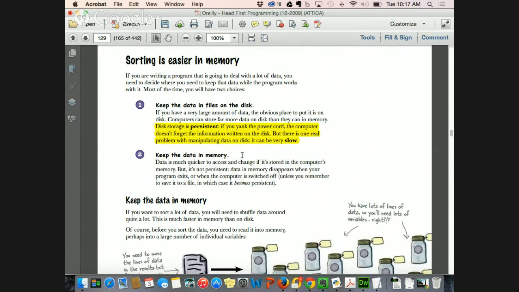Does anybody know hardware enough to know what the difference is? What happens to memory when you turn your computer off? It wipes it. So if it's stored on a disk, and this was when there were no hard drives, when I first started dealing with computers, we had only floppy disk drives. So when you pull the disk out, you lost your data. When you unplugged it, you lost everything. You had to start over again if you didn't back it up on a floppy disk.